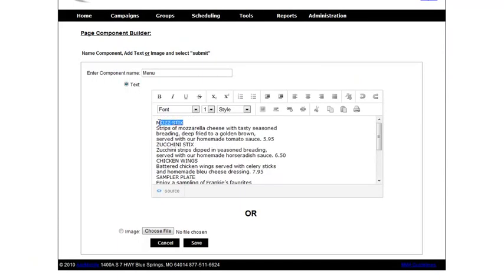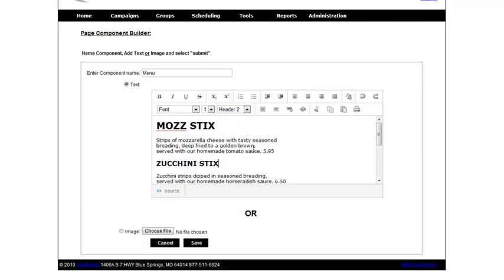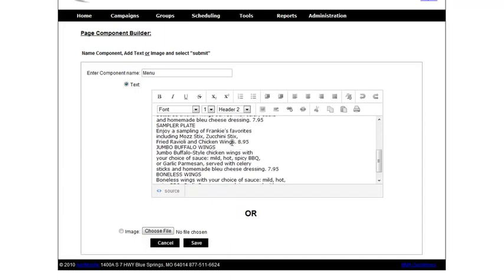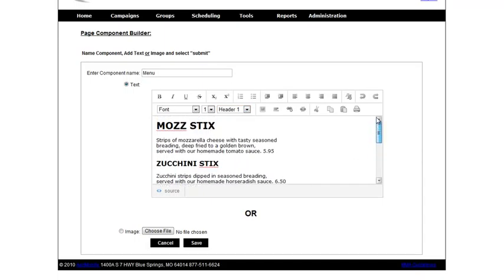Now I can go through and reformat any of it that I wanted to, and once I had reformatted it exactly the way I wanted, I would then name it, make sure it's named, and hit save.